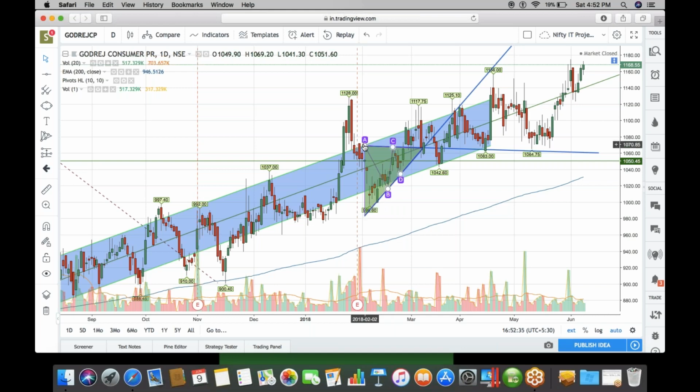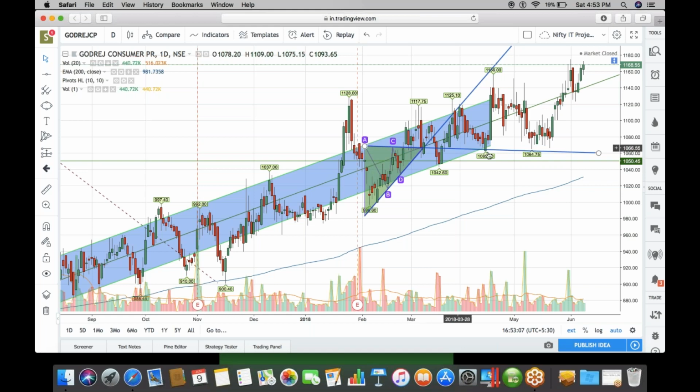1,000 rupees. Okay, from 1,070, it has taken a support from this upsloping bottom trend line. Bounce back, again taken a support at 1,016 from this bottom trend line. Bounce back, faced a resistance from 1,068. Bounce came down, taken a support from 1,035. Okay, bounce back and broken out of this particular price pattern.